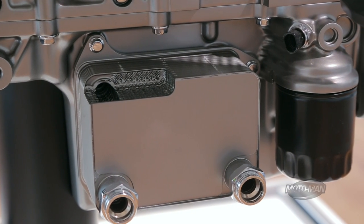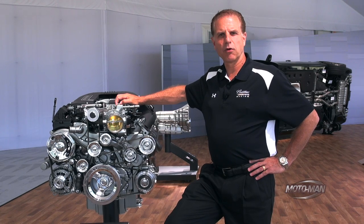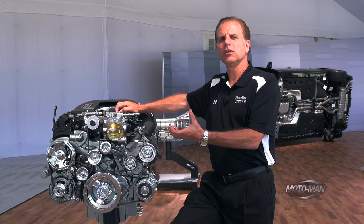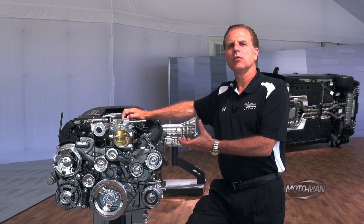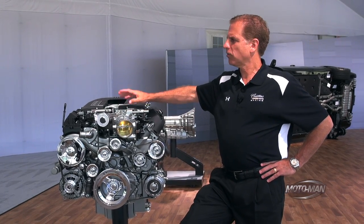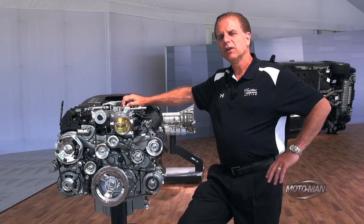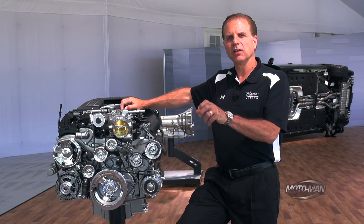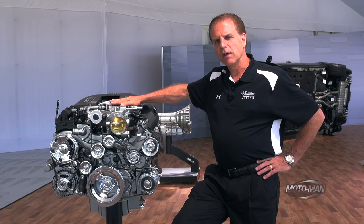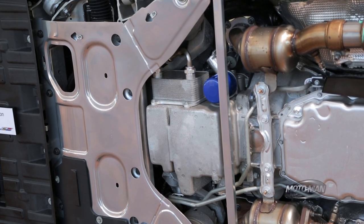The difference between a wet sump oiling system and a dry sump is that the wet sump is lighter in overall mass. The oil is closest to the engine in the oil pan and not in a remote reservoir. Whenever you have a remote reservoir like a dry sump, there's a reservoir somewhere else and you need to fill the lines between it and the engine with oil. That added weight, cost, and length of line is effectively inefficient. With our wet sump, the oil is closest to the bearings — they're fully lubricated and fully immersed.